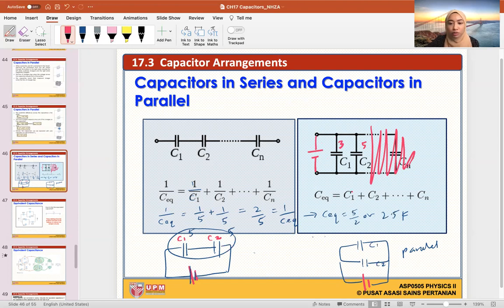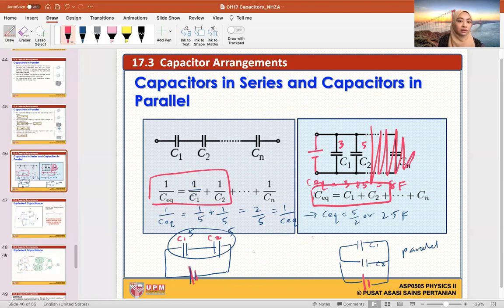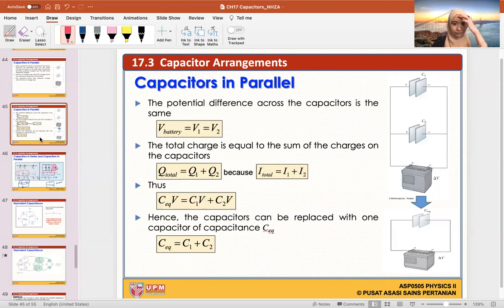So this is the equation that you should use. For parallel, you just add. So C1 plus C2 is equal to C equivalent. So 3 plus 5 is equal to C equivalent, which is equal to 8 farad. So in series, use this equation. In parallel, you simply add them together. But the trick here is to understand whether they are in parallel or in series. That is where it gets tricky. The equation is easy. Knowing what circuit it is, is the confusing part. Okay, so let's do this before that. This is the equation that we need to know.